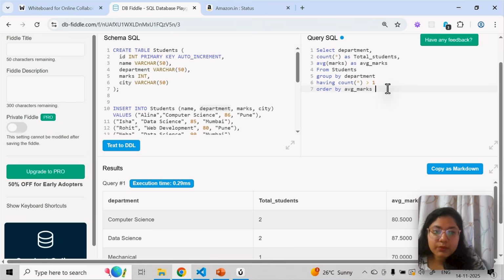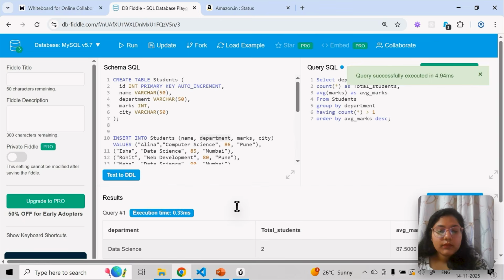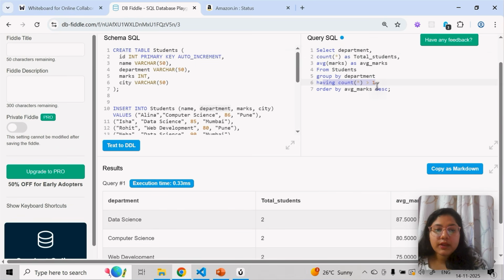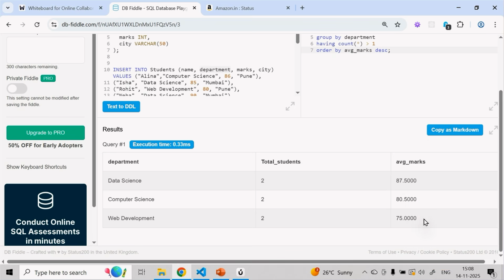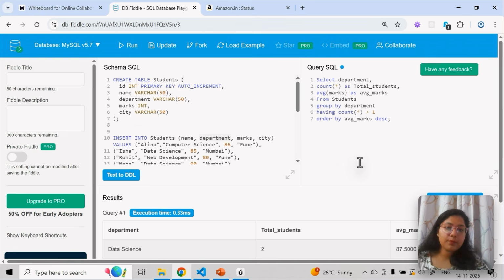I can use the alias name here, whatever alias you have given, descending. Right now 80, 87, 70 is coming, so it will be sorted descending. Now you will see only 3 departments coming whose count is greater than 1, and it's also coming in descending order: 87, 80, and 75.